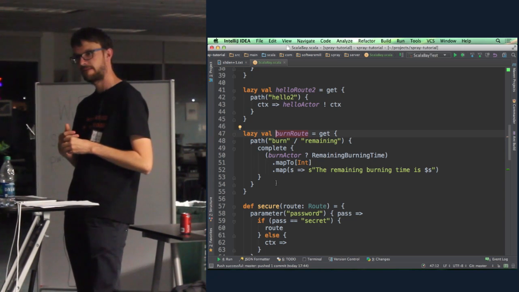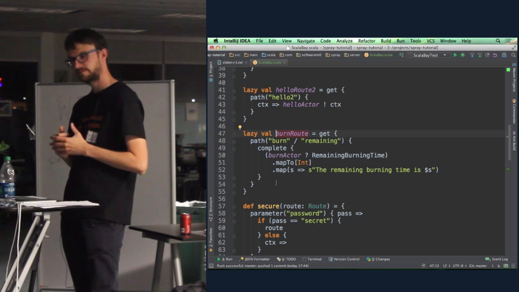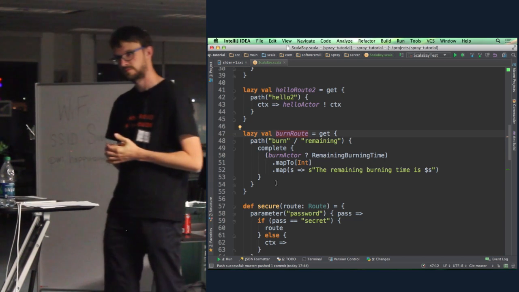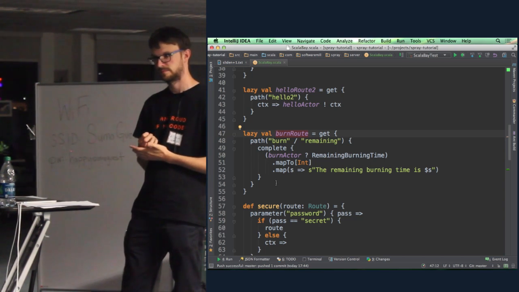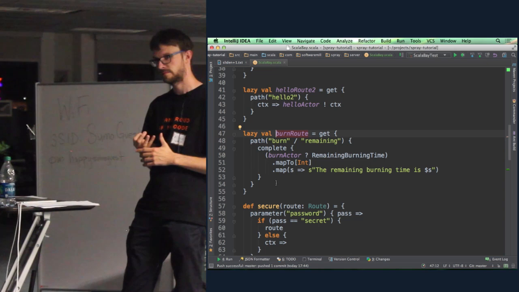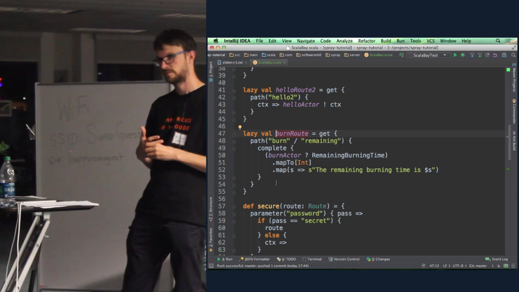If you were to do the application, like Adam said, you could split it into different traits. There's the cake pattern, which allows you to build applications out of traits. That's what they often use for dependency injection in Scala.